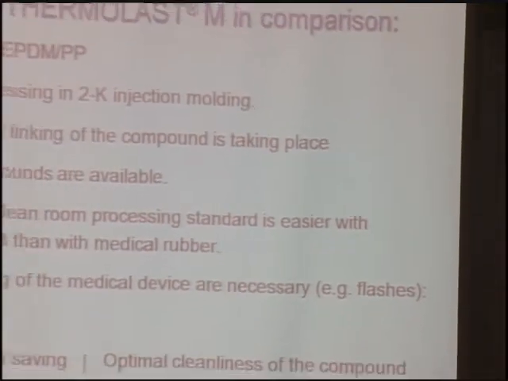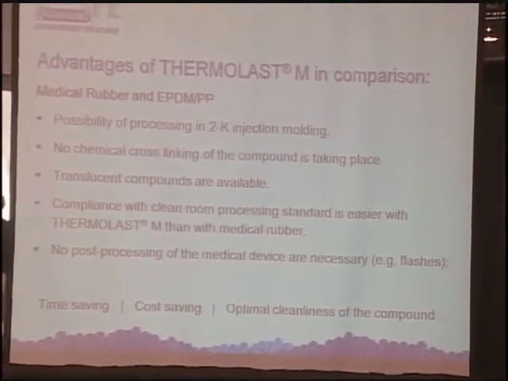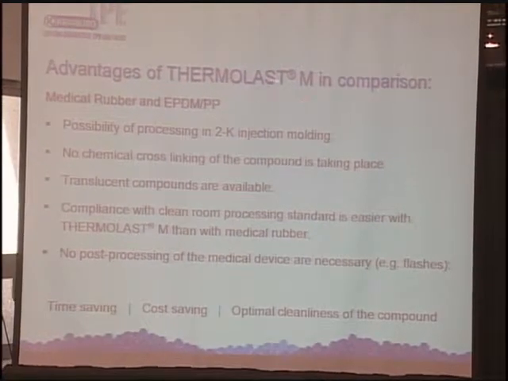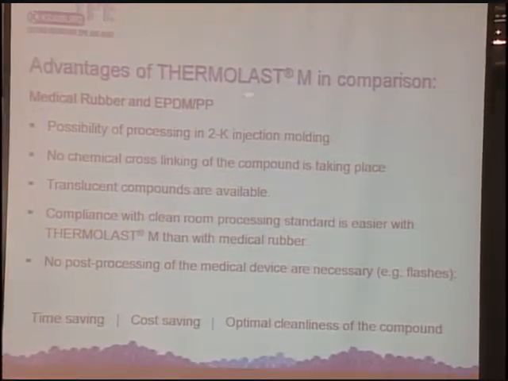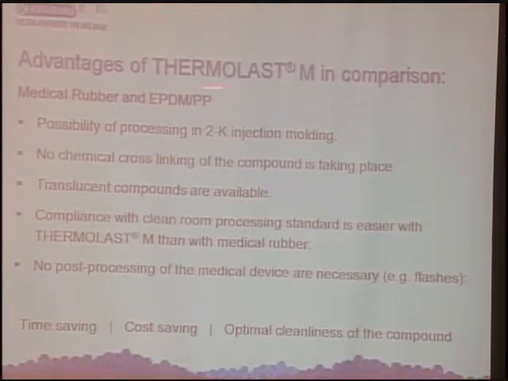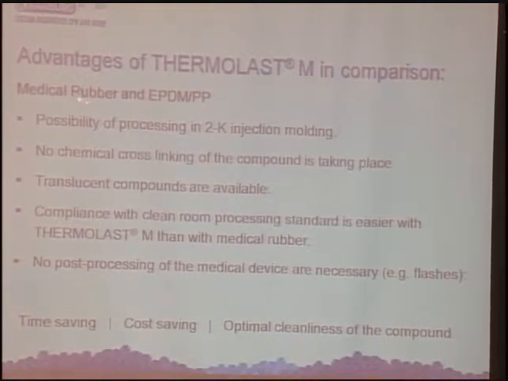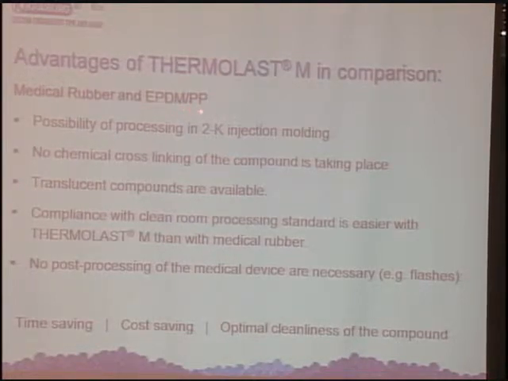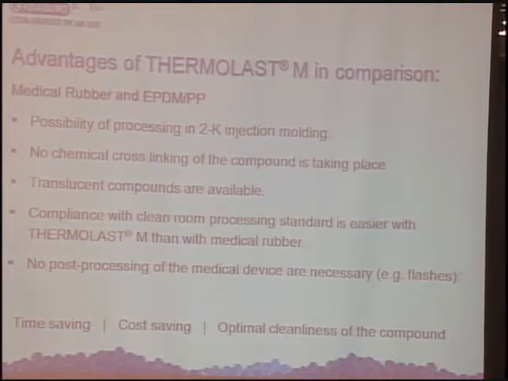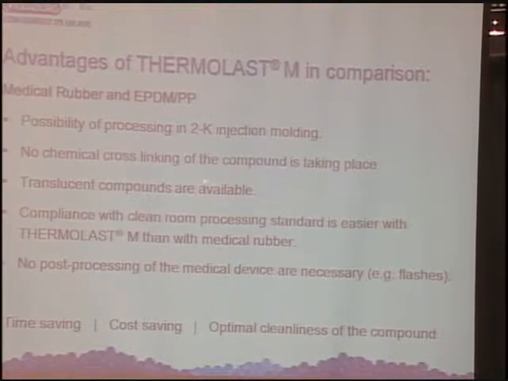Now I want to get into a brief discussion on the advantages of the materials we develop under the brand name of Thermoplastic M in comparison with the medical rubber and EPDM PP-based materials. First of all, our material offers the possibility of processing in 2K injection molding. Like I introduced, we have the injection molding grades for overmolding to PC, ABS, or ABS PC blend.